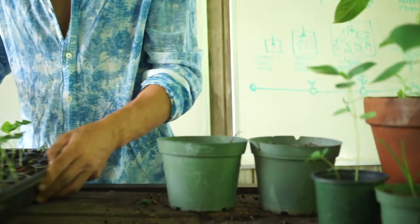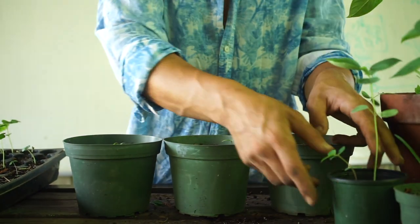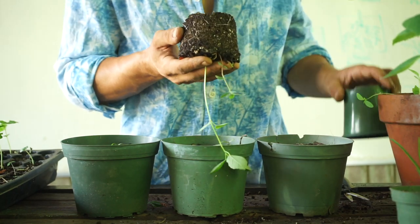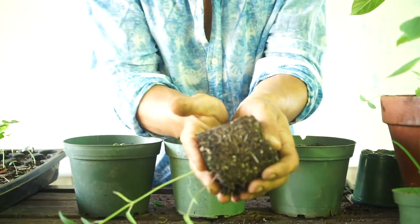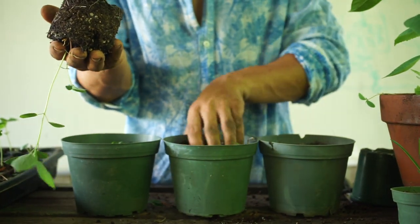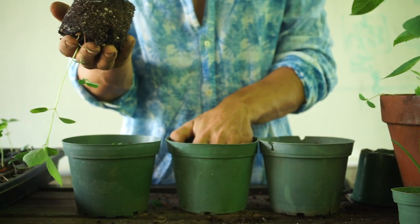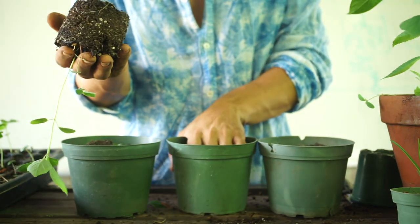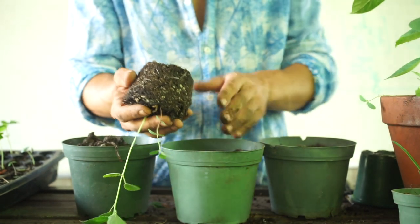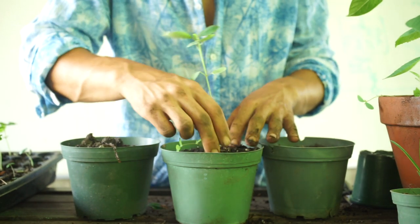Another reason for transplanting plants into different pots would be because the soil has either gone really dry and no longer has any nutrients in it, or it's gotten too wet, like it has too much clay in it, and therefore it's unsuitable for the plant. So sometimes if you see a really sad plant, or if you've had a plant for a long time, it may be asking to be repotted simply because it needs more nutrients, or the soil is not suitable for that type of plant.